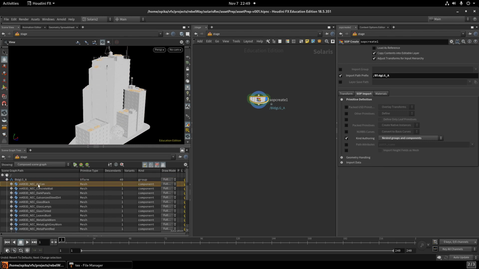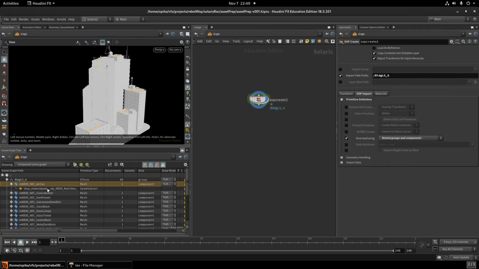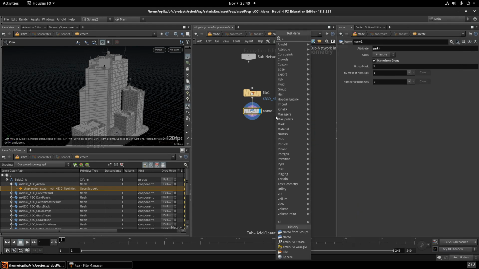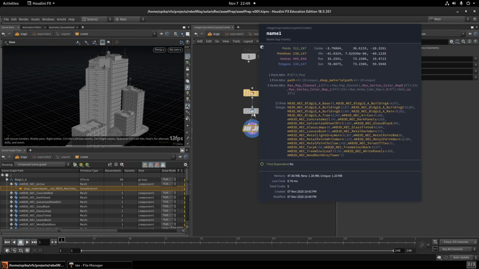Like I said, my meshes here have the same name as the textures, so I don't really need the geometry subsets here, so I'm going to get rid of that. Let's create an attribute delete node. There's actually a lot of vertex attributes, and I'm not quite sure what they are for, but we're going to delete them.